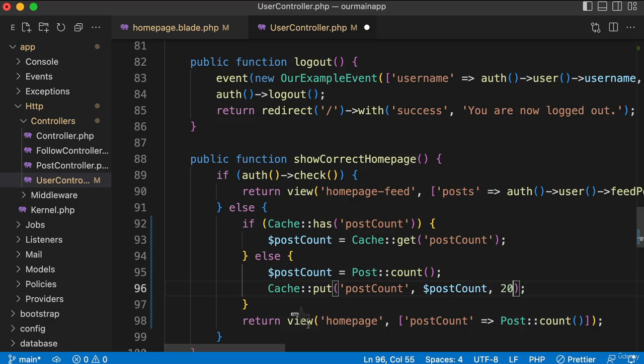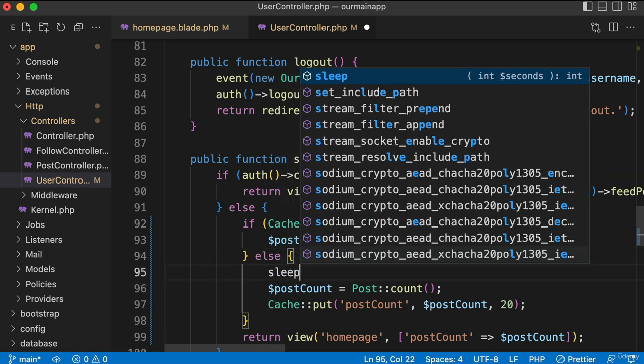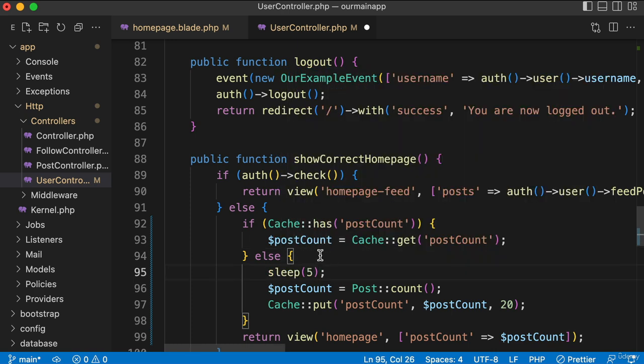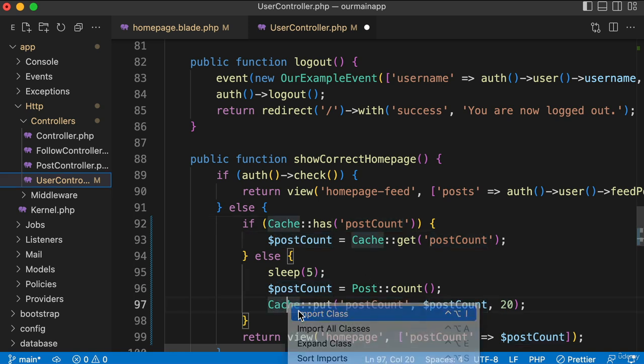Okay, now before we forget, let's update this line so that we're not actually dynamically performing the count right here. Let's set this instead to, we named it $postCount. And that's either going to be coming from our if block or our else block. Now to make it painfully obvious whether we're actually retrieving it from cache or putting it into cache, let's do this. Right about here, let's call sleep and just for 5 seconds. Now you would never actually purposefully make your website slow down and do nothing for 5 seconds. We're just doing this so it's painfully obvious how this cache system is working. So I'll explain it once we actually refresh the web browser, but before we save this, let's be sure to right click on cache and choose import class.